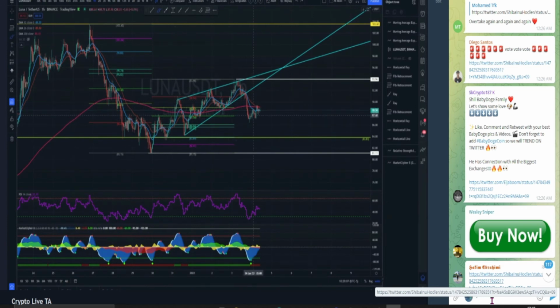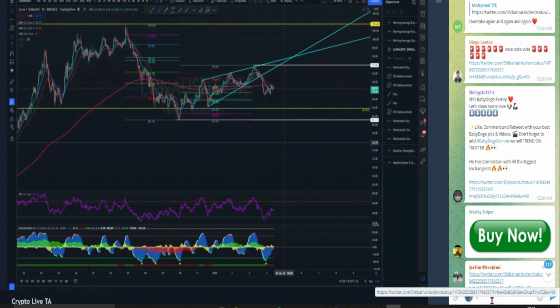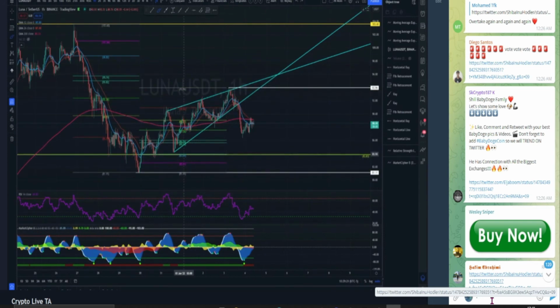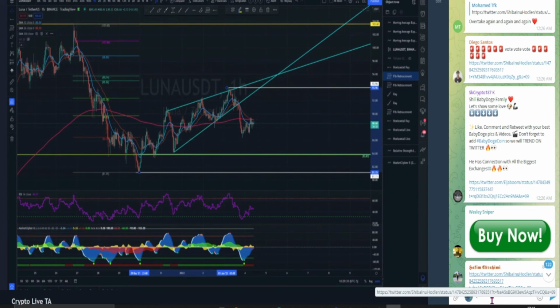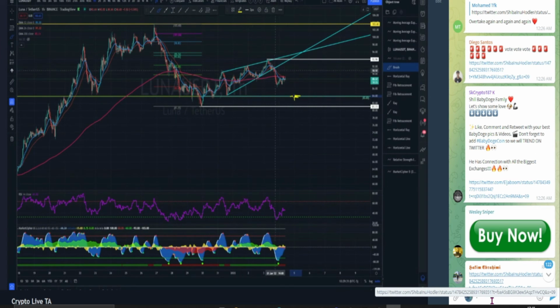So I would not be surprised for a bear flag continuing to lower lows before we find a local low and then go from there. That's what we'd be looking at on Luna. And what we've seen is lots of confluence with 78% retracements. You can see your 78% hourly retracement is confluent with the prior weekly high or low. So this is the first place I would be looking right here for potential support if we continue to hourly lower lows. That's what I would be looking at on Luna.